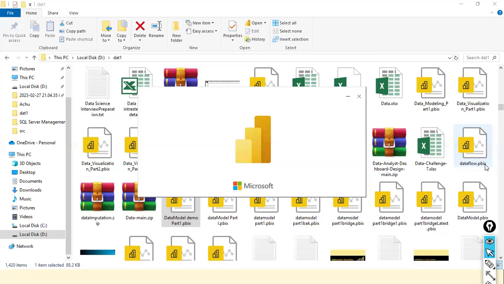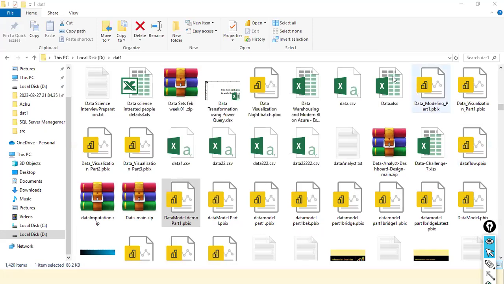It's not open here. Sometimes I'm going to close it. Just data modeling part one.